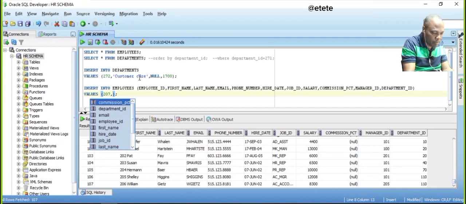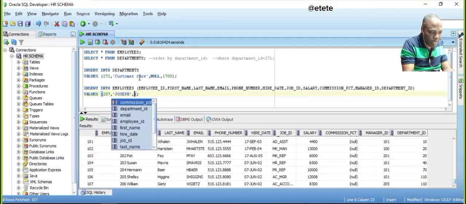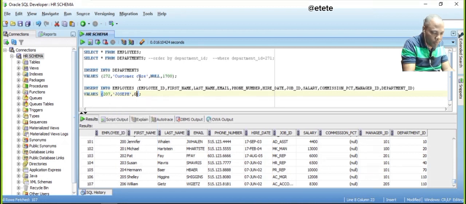For first name, I will just type Joseph. I'll put it in single quotes because it's a character value. The data type is character. So Joseph, Okon. That one too I will also put in single quotes.